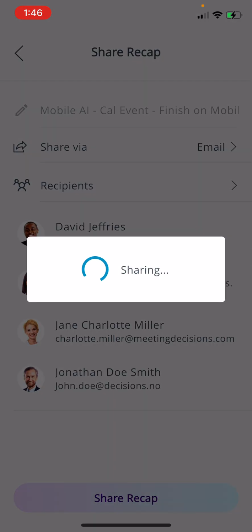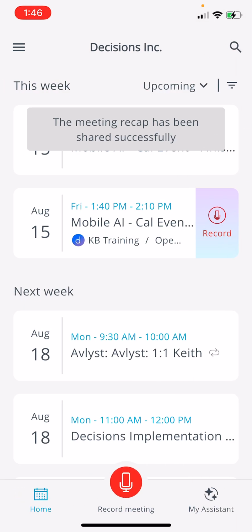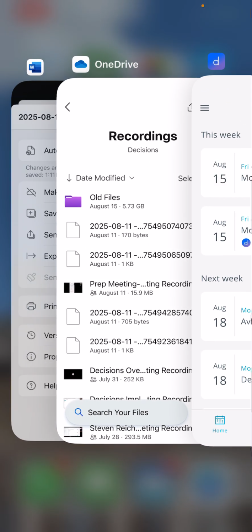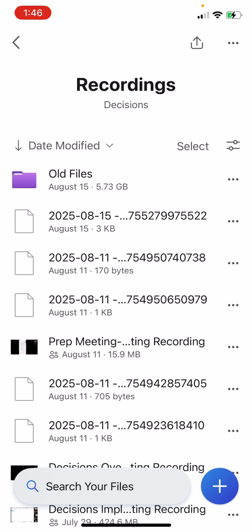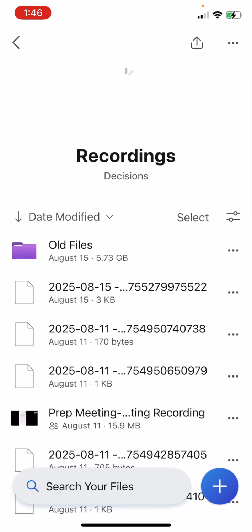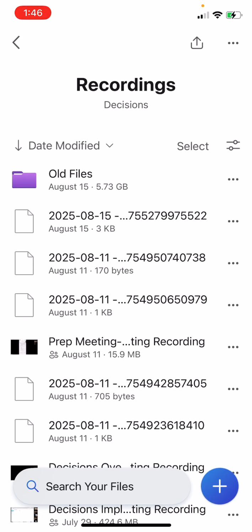Now, the beauty here is we're still going to have the transcript available to us. It's still going to be saved in our OneDrive environment, just like we would expect. And if we go ahead and hop on over into the OneDrive environment, and this is just my mobile application for OneDrive, we'll give it just a second. And we'll go ahead and notice that we do have our transcript available to us. It's going to look a little bit different in user interface than it would if we had recorded with Teams, but very, very simple. Everything is set up and ready to go.